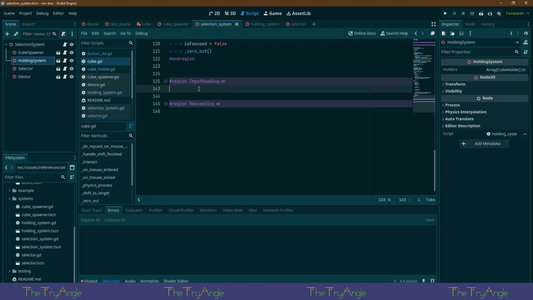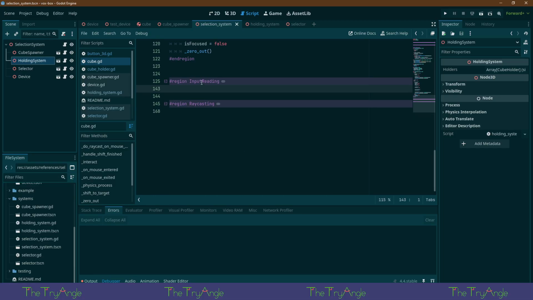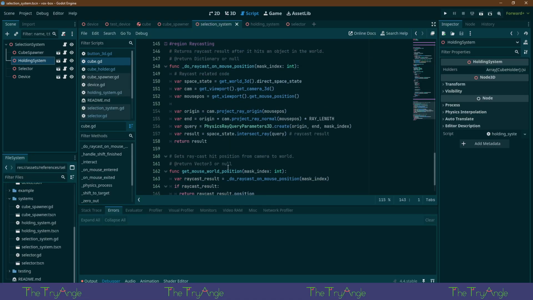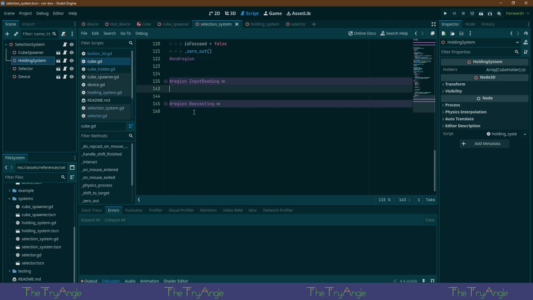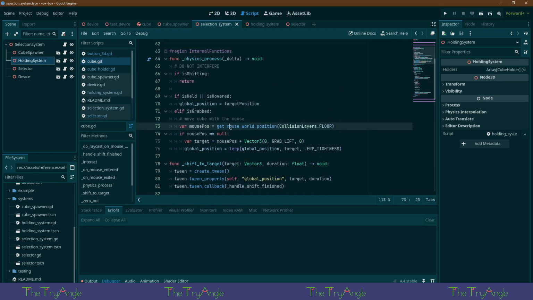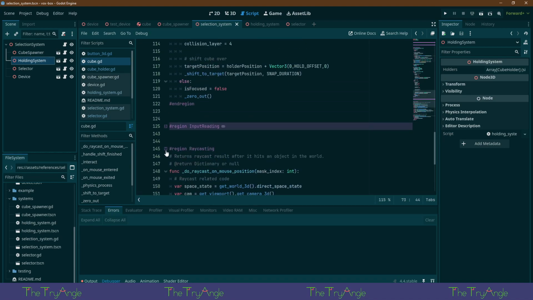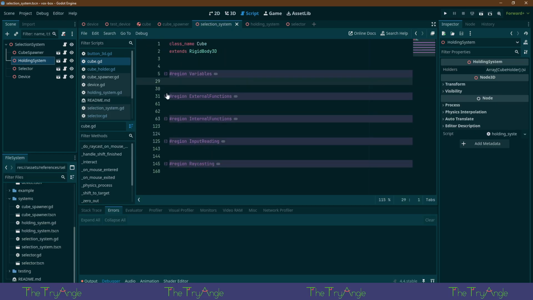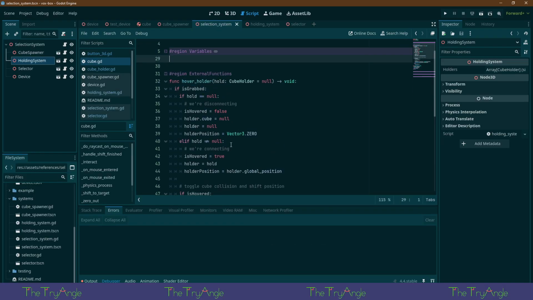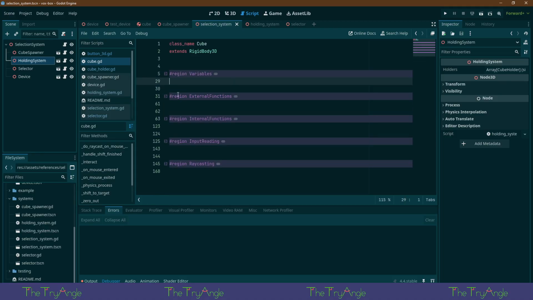So actually, we might just keep it here. Yeah, because this is literally just used for, what are we using it for? Literally moving it around. Yeah, just one use. All right. Okay. Yeah, hover holder should still be fine.